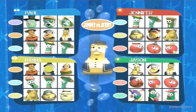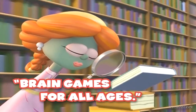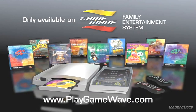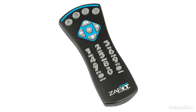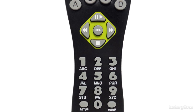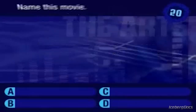The console was originally packed with the game Four Degrees: The Arc of Trivia and was later replaced with VeggieTales Veg Out. Because of the use of family friendly games and a partnership with VeggieTales, the system found some success with Christian households. The controller has four directional buttons used for menu navigation and DVD playback controls, and four alphanumeric buttons along the top labeled A, B, C, and D, designed primarily for selecting responses in trivia games.